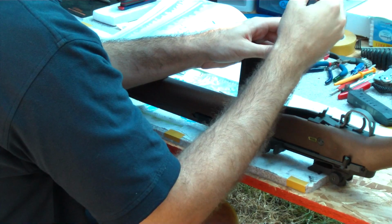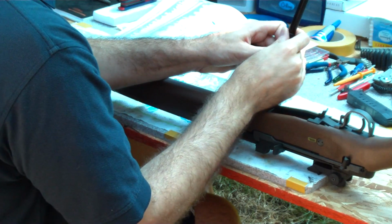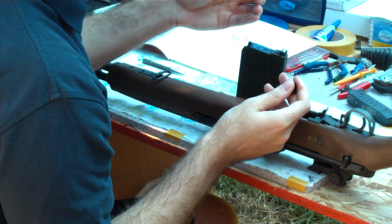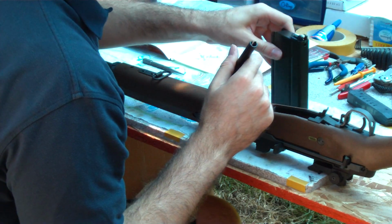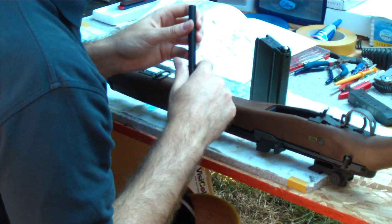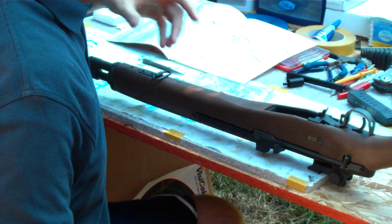Get about 15 at a time in here, and line up the plunger and just basically push them down, and that's it. It's pretty easy. It's a hell of a lot easier than the SCAR was to load, so that helps. So there's that. We'll get to that later.